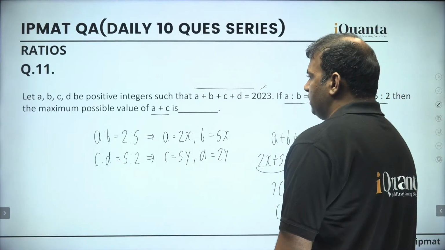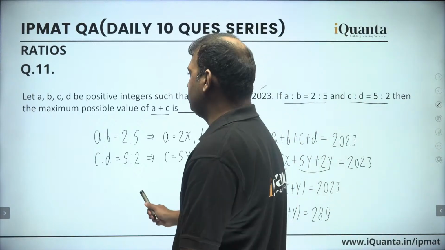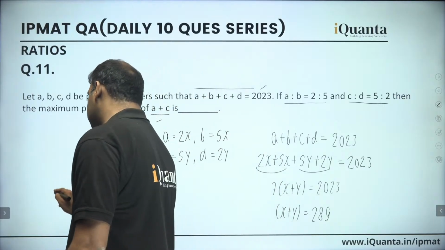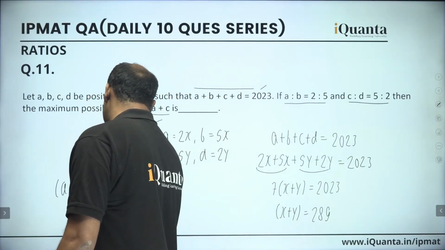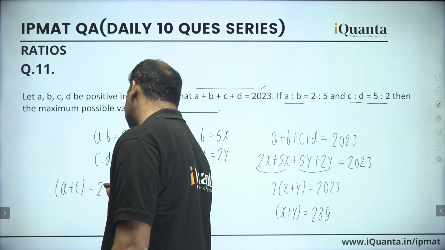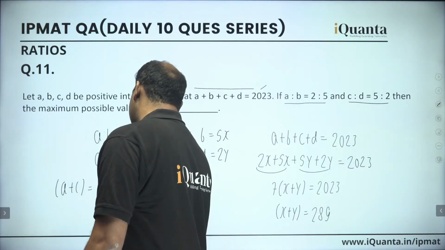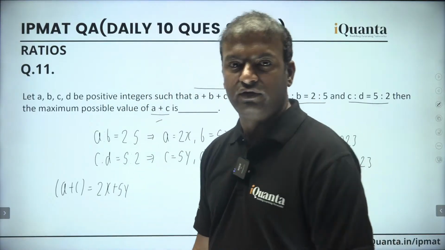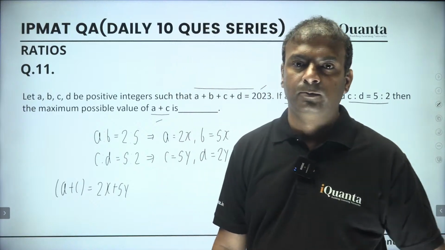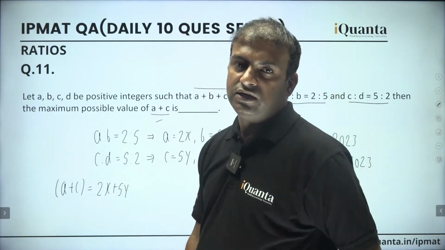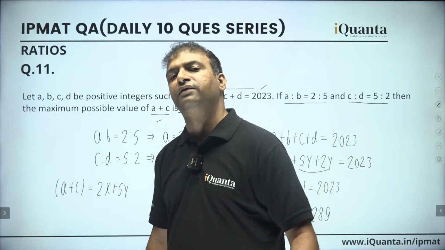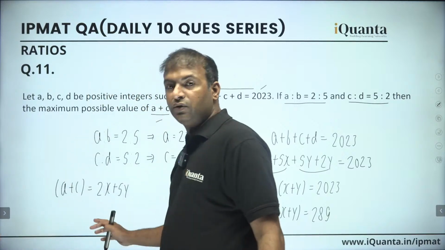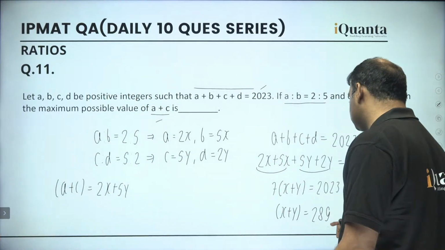Alright, now the next thing, or you can say the final thing, we need to find the maximum possible value of A plus C, right? First, let's see what is A plus C. So guys, we assume that A is 2x and C is 5y. So we need to find the maximum value of this. But guys, we do not have the values of x and y. That's why they asked the maximum value. If we knew the values of x and y, they would have asked the question as to find the value of A plus C. They're asking the maximum value of A plus C because we do not know the exact values of x and y, we only know the sum of them.